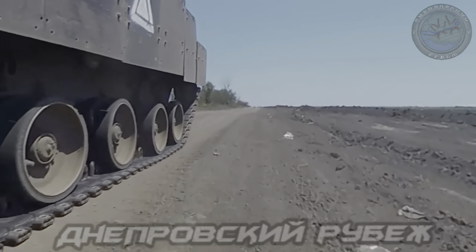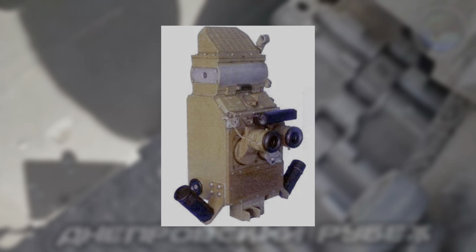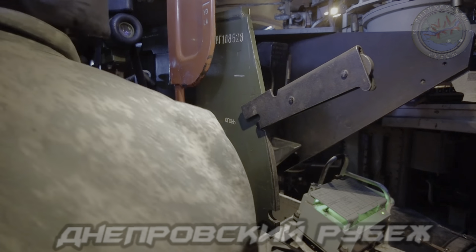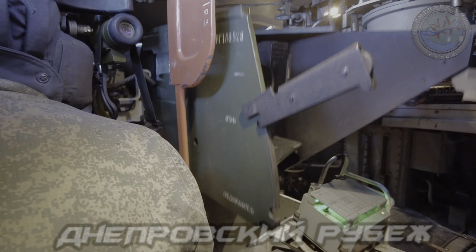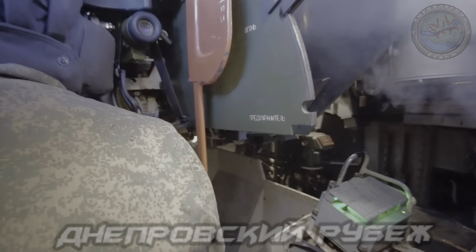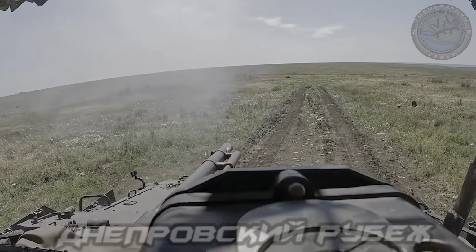The BMP-3 is equipped with the TKN-3MB for the commander. This sight can operate in 2 modes, active infrared imaging or passive light intensification. The active infrared imaging uses infrared light to see in the dark, for which the special infrared spotlight on the BMP-3 must be turned on. The passive light intensification enhances the light which is already available, such as starlight or moonlight for example.